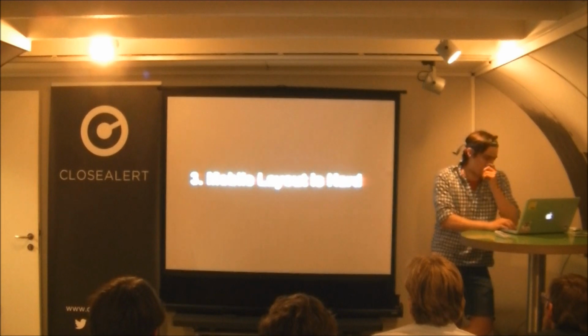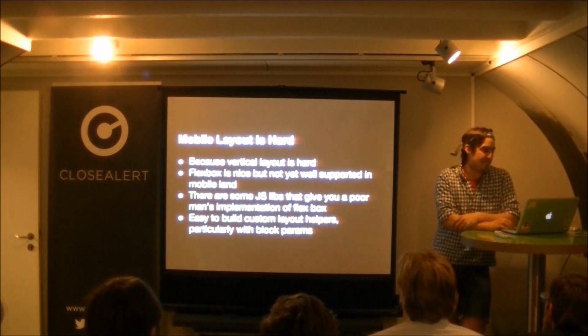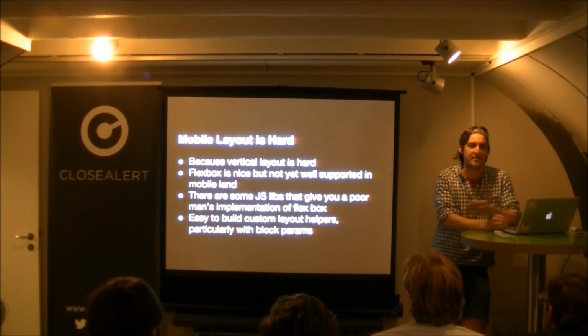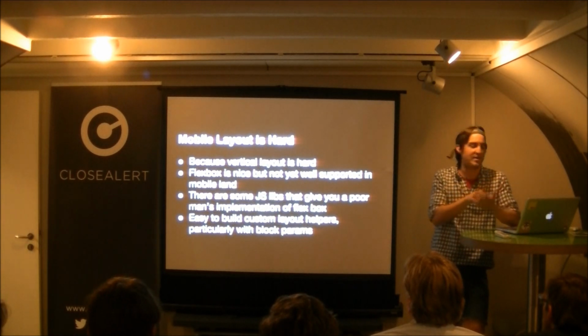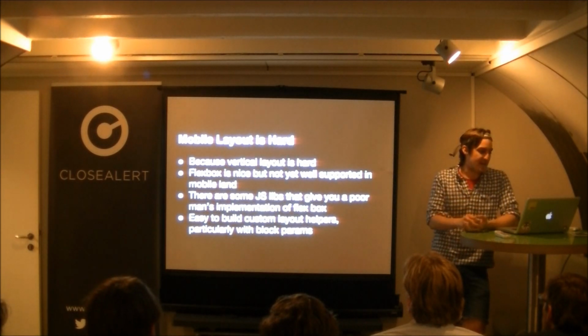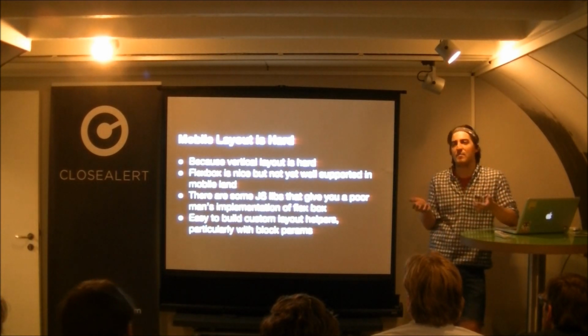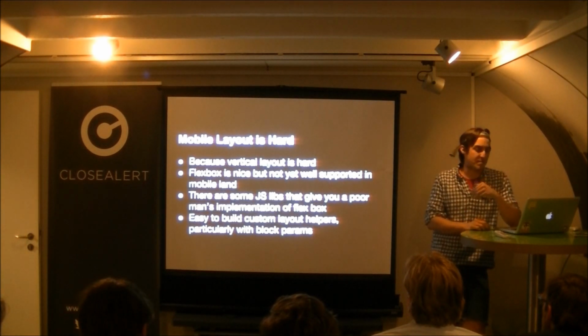Well, this is actually going a little longer than I intended, but sort of the last thing I'd say about mobile web dev stuff is just that layout is very hard. As I mentioned before, you have keyboards whose heights vary, and you don't know what they're going to be until they're open. And just personally in my app, I was able to make a very sort of bare bones, poor man's vertical layout component.